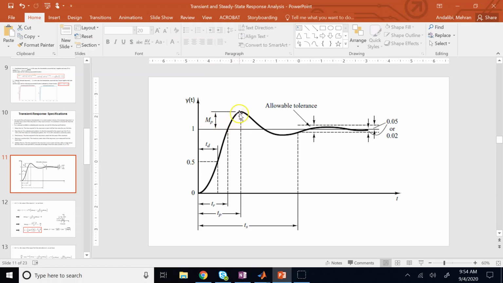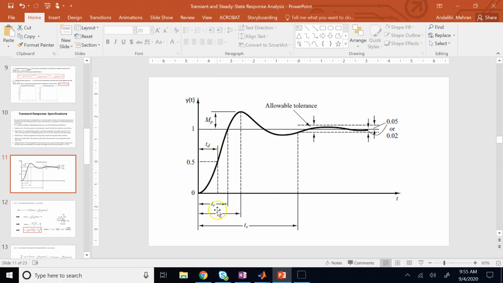So let's say if it's 0.2, so you went 0.2 above 1 unit. How much did you overshoot? 20%, right? 0.2 divided by 1. Or if you go up by 0.5, so your final value is what? 1.5. How much did you exceed 1? 0.5. 0.5 divided by 1 is what? 50%. So typically they say this MP in percentages. So 60% means your maximum value is 1.6.